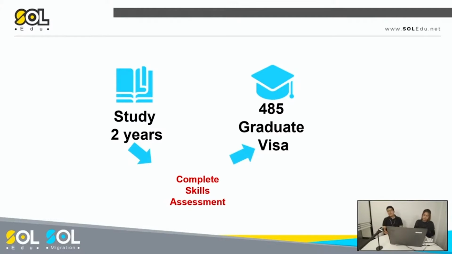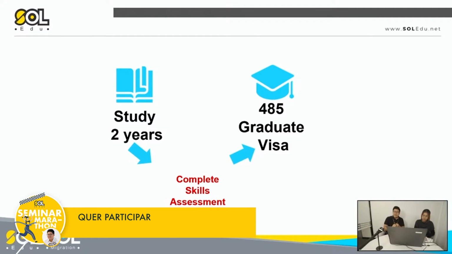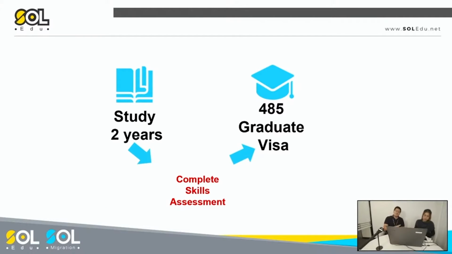Okay. So maybe you guys have some questions about what the skill assessment is. In Australia, if you want to apply for the graduation visa under the graduate work stream, you must show that you have a relevant qualification or relevant experience. The government cannot decide whether you have the relevant qualification or experience, so they nominate certain authorities to check your qualification and skills. Then if your qualification and skills meet the government's expectation, they will issue a positive outcome of the skill assessment. Then with the skill assessment, your graduation visa will be granted for 1.5 years.